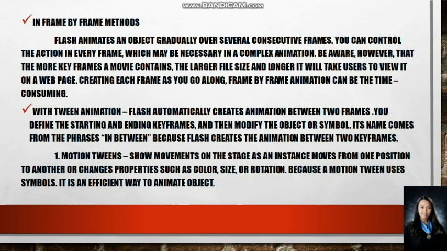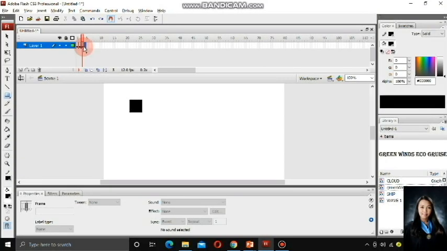So let's try. Let's try to put some object on my stage, and from frame number 3 go to frame number 10.